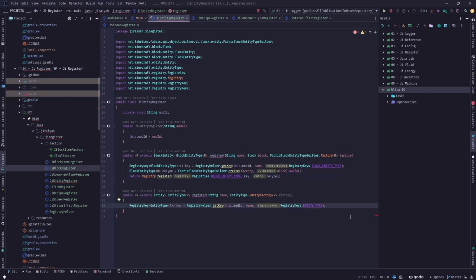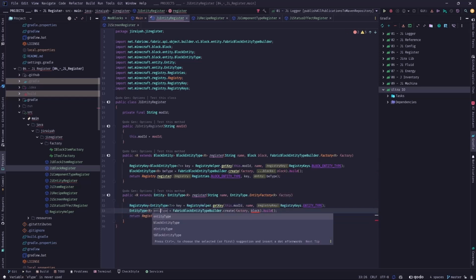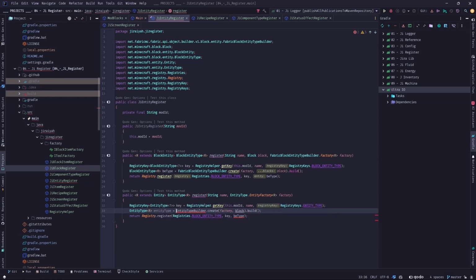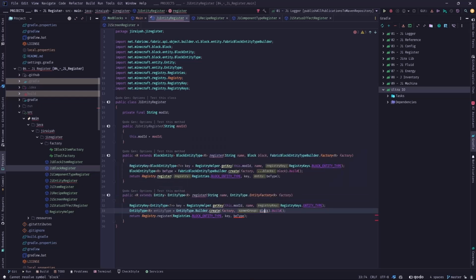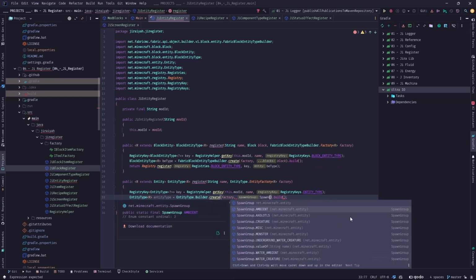The entities are almost identical, so I will copy them. I will paste it. This is entity type, and I will call it entity type equals entity type dot builder. So put a dot here, and create factory, and here we don't have any block. We will use spawn group dot miscellaneous or anything else.